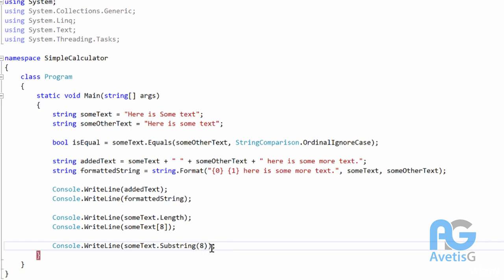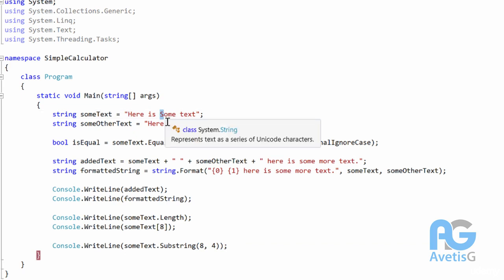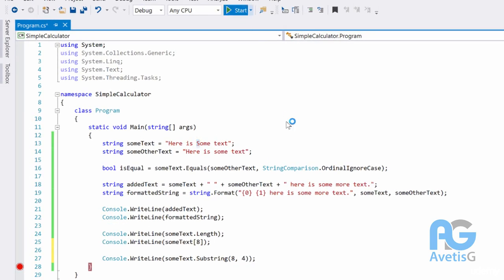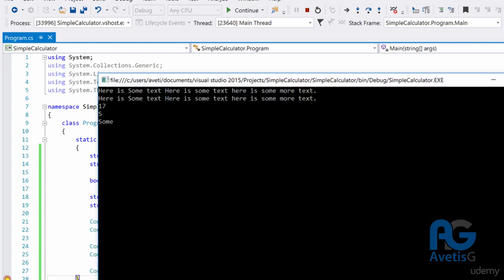And then what you want to do is pass in the length. So how many characters do you want to count forward? So start from 8 and count forward. So you say 1, 2, 3, 4. And there you go. Now, one thing you want to know is that the starting point is going to be included. So whatever you start from, it's going to be included in here. So let's actually go ahead and print this. And here you see sum.